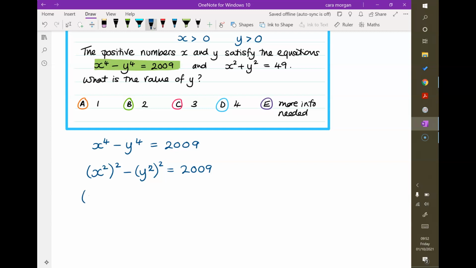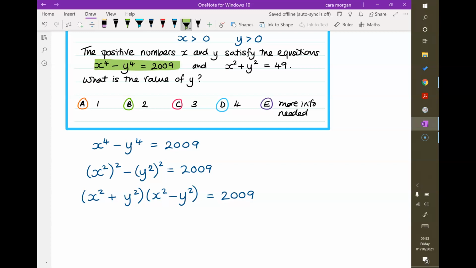So I would write x squared add y squared, multiplied by x squared subtract y squared, because that's how to write the difference of two squares in a factorised form. If you've never really seen that before, if you multiply out my pair of brackets now, you will get x to the power of 4 subtract y to the power of 4. It's just practice that I can look at that and do it.